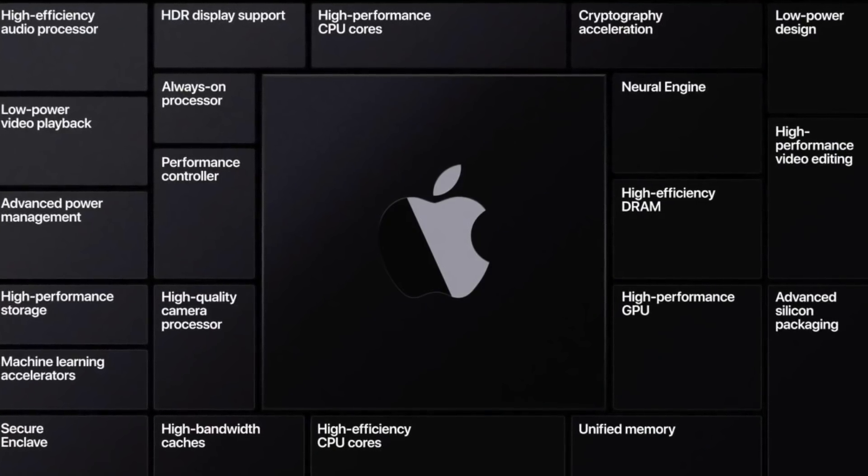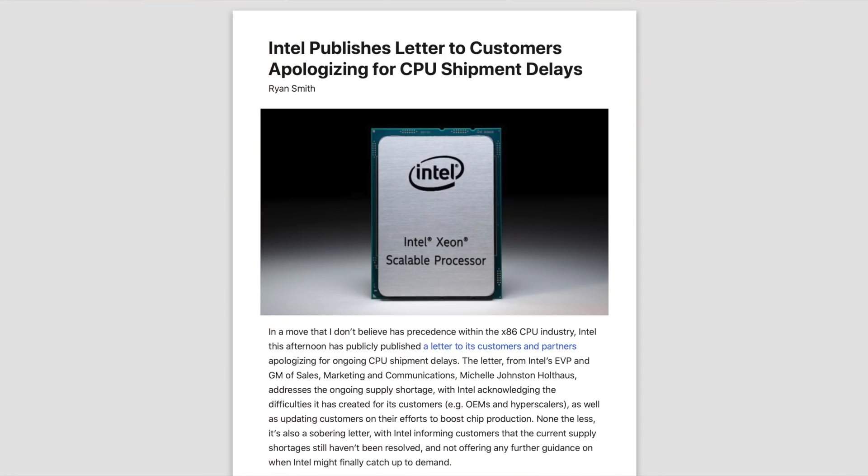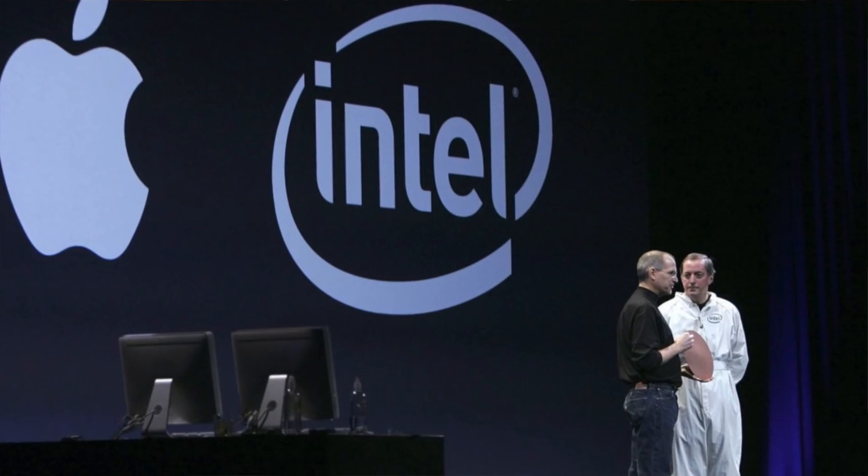And the benefits of the iPhone's transition to custom-made silicon will also be enjoyed by the Mac. Have you ever wondered why iPhones, iPads, and Apple Watches are updated on a regular basis, while MacBooks don't have a predictable release schedule? That's because Apple has to wait on Intel to release their new generation of processors. For the last five years, Intel has missed virtually every release deadline it's set, which not only disappoints customers, but also frustrates computer manufacturers like Apple who have to delay their own product roadmaps. So breaking their dependency on Intel is a great reason for Apple to switch to ARM.